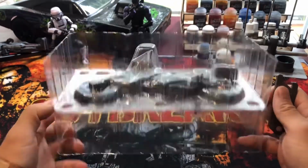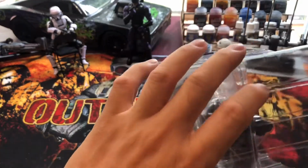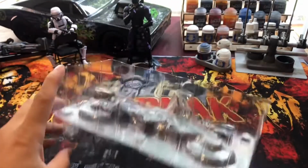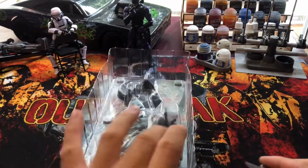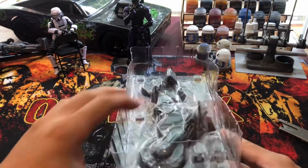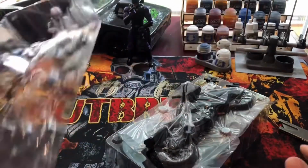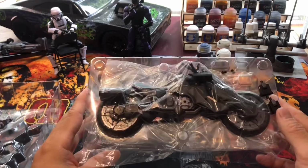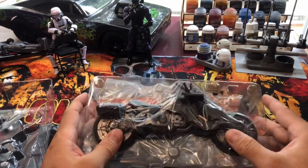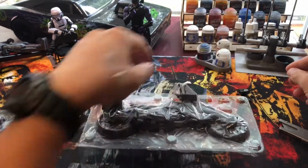So nice clamshell packaging. Make sure it's nice and protected when it gets shipped or however you're getting it. We do have a couple of these in stock at the store. If you're getting from us, I did see that Big Bad Toy Store does have it as well. There was no tape on the side, so I was cutting imaginary tape there. And then these types of figures usually have this plastic stuff. I'm not gonna figure out what all these additional things are, but they're pretty small. So I'm gonna try to keep them aside here.